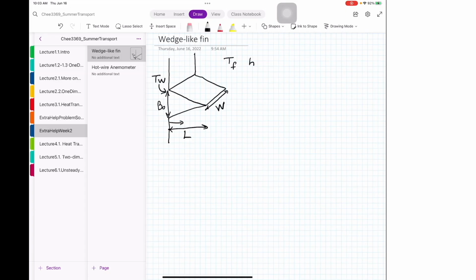and my x-axis is to the right, this way. Let's call it x is equal to 0. Let's call this x is equal to L. The problem asks us to derive the governing differential equations and list all the boundary conditions. And we are not supposed to solve the governing differential equation, but we should come up with the equation that tells us what the temperature T should be. And it says that T of the solid can be assumed as a function of x only.